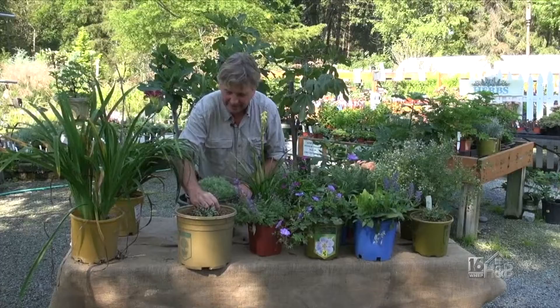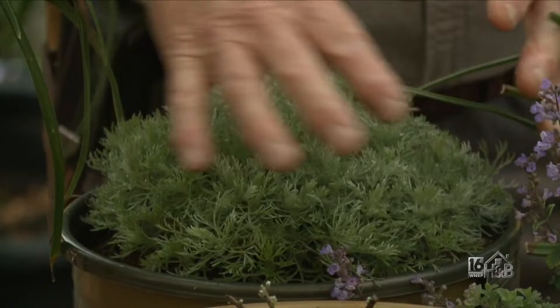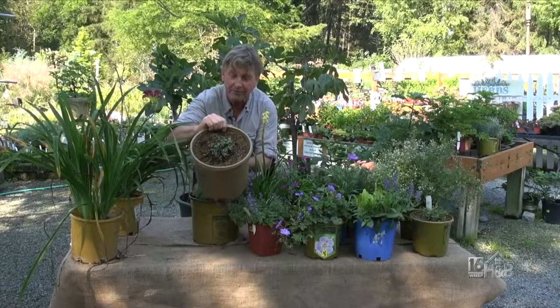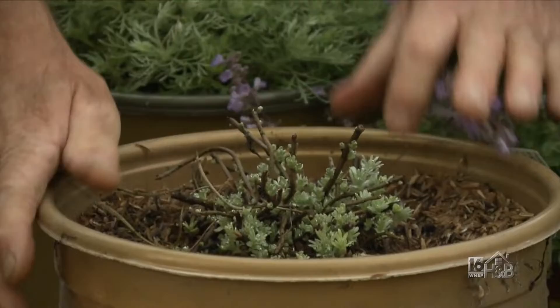Here's a fine example of cutting back just to produce a nicer plant. This is Artemisia 'Silver Mound.' It produces a wonderful silver — it's got a bit of moisture in it so it looks greener than it is; it's really a silver plant. It looks like a curled-up silver cat. But it gets bigger and bigger and the rain breaks it open and it looks messy. So a week ago I cut it right back, and as you can see, it's already rushing to come back. Within two or three weeks it's going to be a nice, pretty landscape plant — not for flowers, but for foliage.